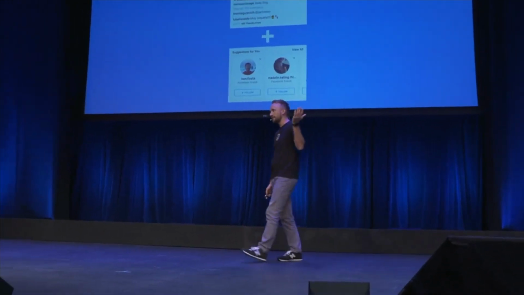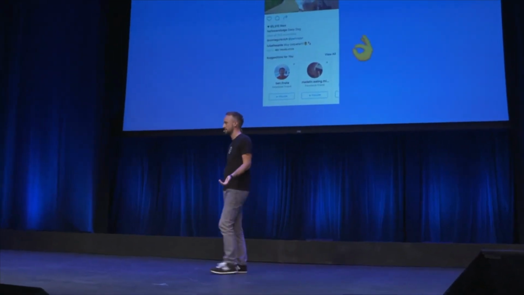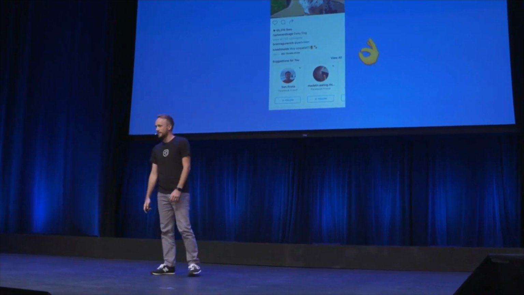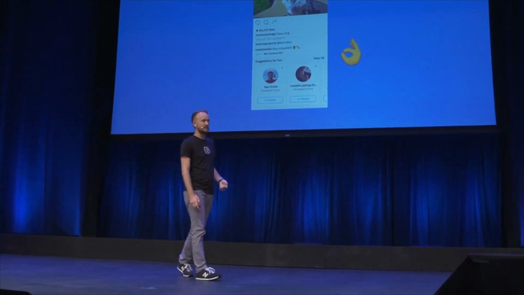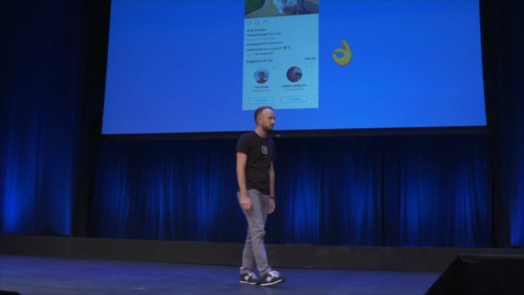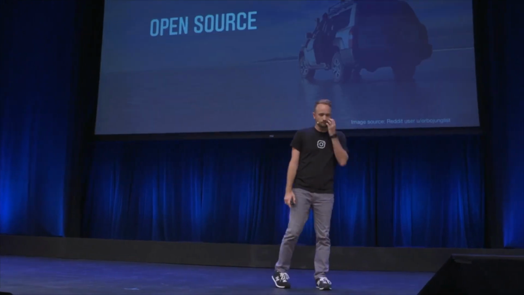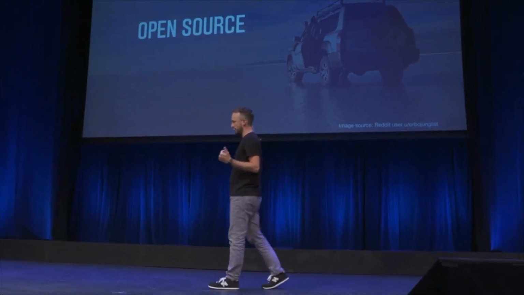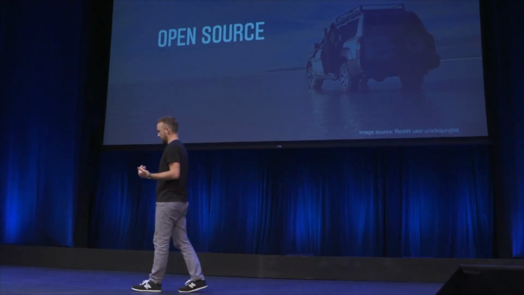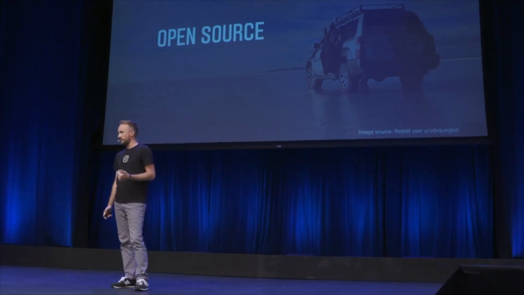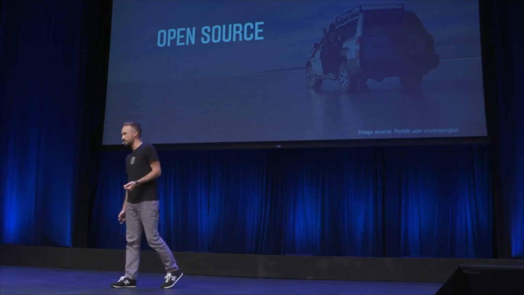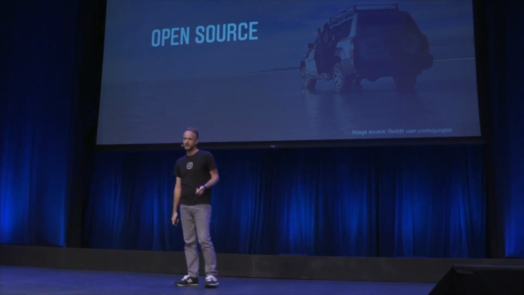So remember when I said that this was impossible? Well, we figured it out. And the team was happy, and we shipped this along with our new infrastructure. So, all that is cool. But after we built this, we asked ourselves, we solved a lot of really complicated problems. What can we actually give back to the community?